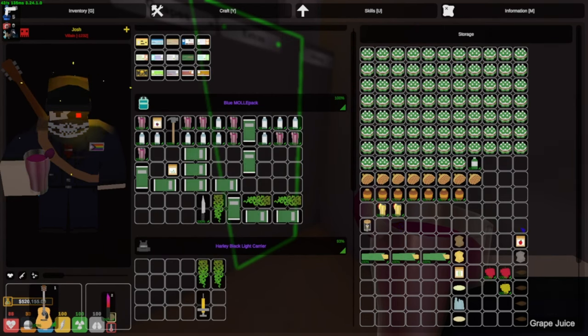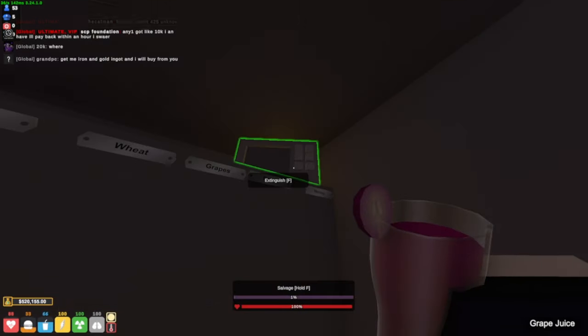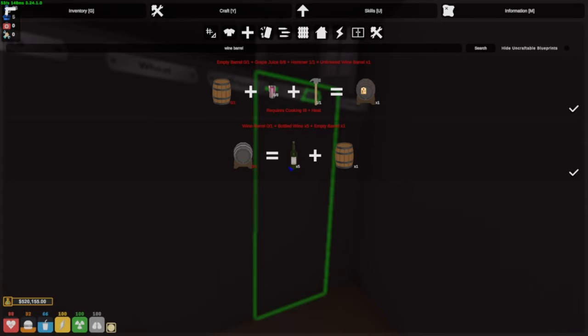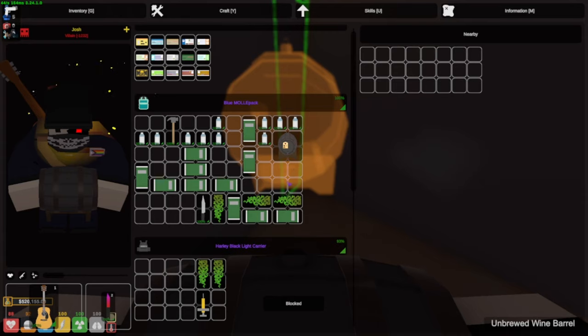Besides that, after we finally get this grape juice done, all we gotta do is do the same thing over again for the last 3 barrels. And then bam, you have the final legal alcohol barrel. Bottled wine.